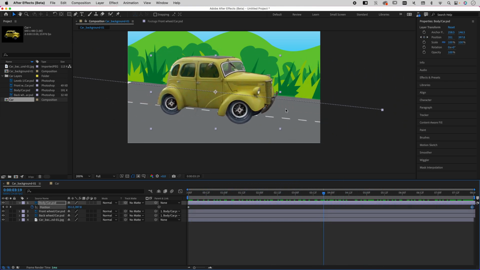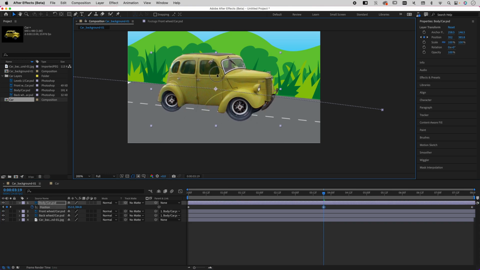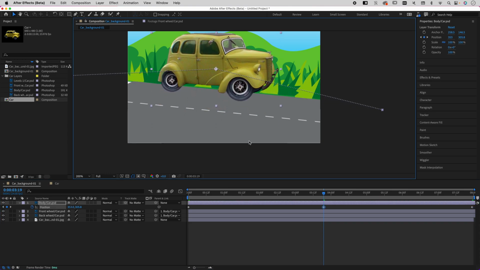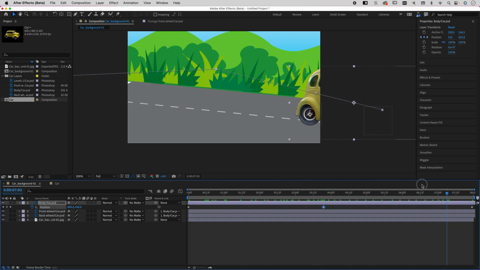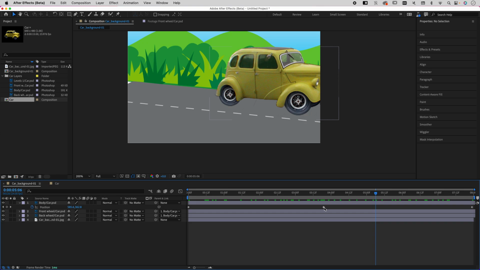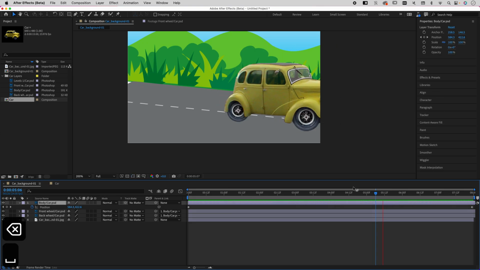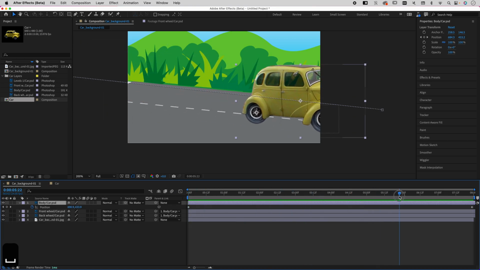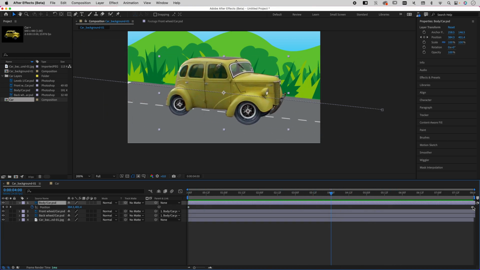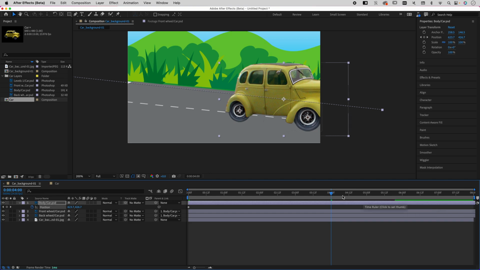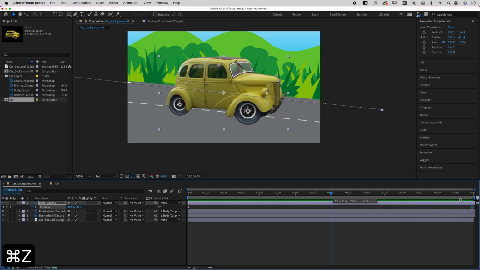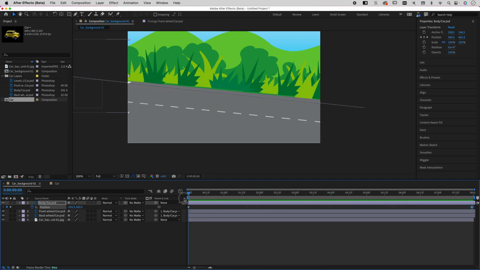Now if I stop somewhere halfway in between and I move the position of my vehicle, you will see it will actually create a new keyframe, and now that car is moving like that. But I don't want that to happen right now, so I can click on that keyframe and delete. And there it is, it's just putting along nicely. Now please note, you can copy and paste these, you can move the positions of these, you can swap them around, there's all sorts of things you can do. It's very, very editable, but once that stopwatch is on, that's what you can do.